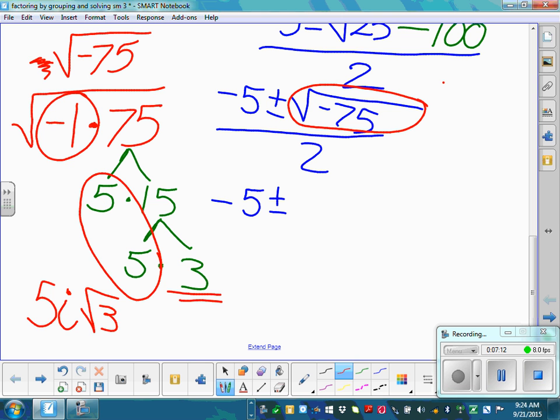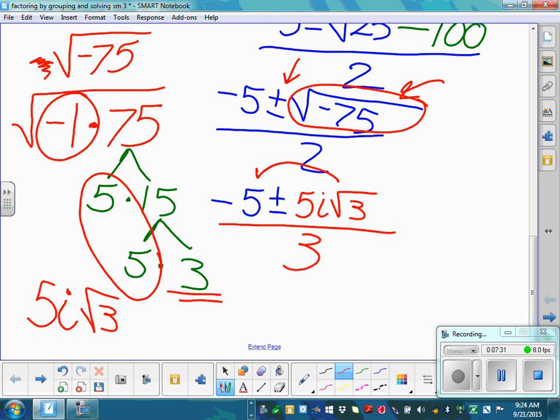So guys, this red piece, 5i square root of 3, is this. Now, common errors, guys: I'm seeing people bring this 5i and put it in with this. It's not. It was after the plus and minus sign, so don't make that error. So what we have is -5 plus and minus 5i square root of 3 all over 2. Don't magically grab this and float it over here. It's not. Okay? Oh, down here. Gotcha. Yes, you're right. It's 2. Thank you.